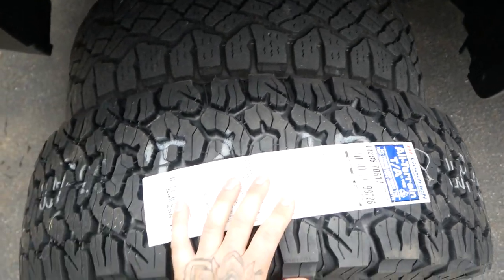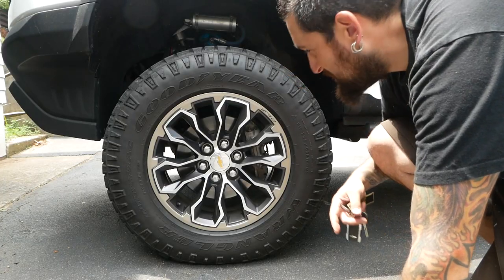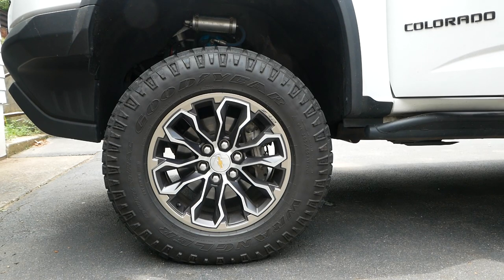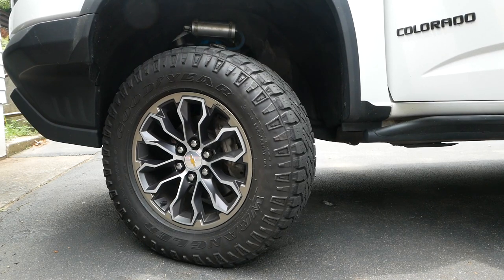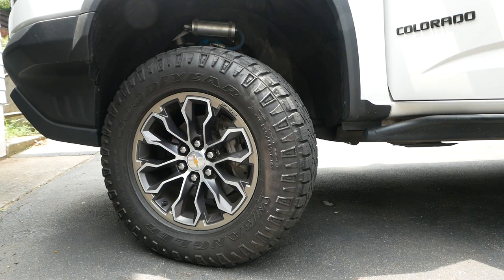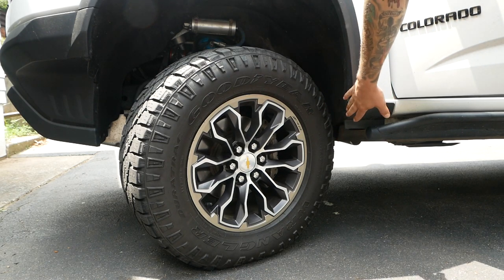Let's try to get it centered. So, should be about an inch on each side, and should be about an inch lower, I guess. But there we go. So I'm gonna show you the area that will rub, which is really right here. Plenty of space that way. Only come this way. As you see it turn in, very close right there.